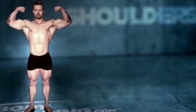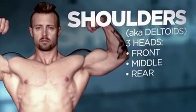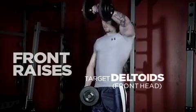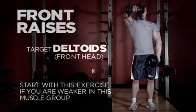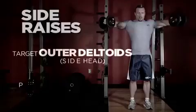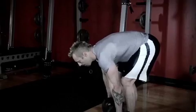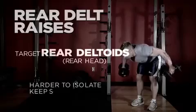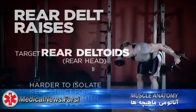There are several heads to the shoulder that need to be exercised in different ways, different styles, different angles, and different exercises. When doing a front raise, you're working the front head of the deltoid. If you're weaker in this area, maybe start with this exercise first. The outer delts are worked with lateral side raises — this will give you width and put caps onto your shoulders, giving the illusion of a smaller waist. The rear head of the deltoid is a hard muscle to isolate, so go lighter, keep strict form, and get that mind-muscle connection.